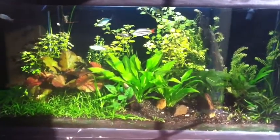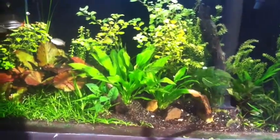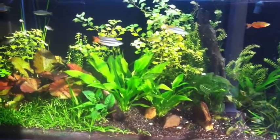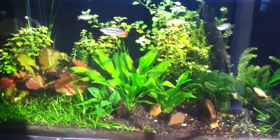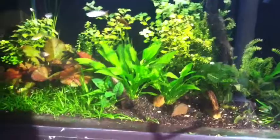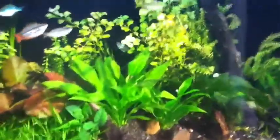This is my planted 120. It's got a dirt substrate. I came downstairs today and I can tell by the sound that my pump is making that my water's low. Generally I don't let it get this low, low enough for the pump to make a sound, but I did today. Now I'm going to show you how I do things.